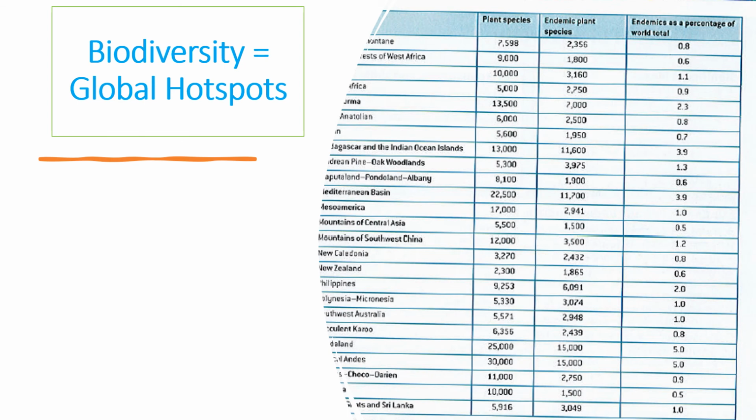Now, in terms of global biodiversity, hotspots have a huge number of species, and as I said, a lot of them are endemic. An endemic species means they only live in that one area. So if that area is destroyed, they don't live anywhere else in the world. You can see here these different areas, you don't need to know the names, and how many of the species are actually endemic from the total plant list here. So hotspots have a high level of endemism, and therefore we need to preserve them, because if this area is destroyed, then that species would be wiped off the planet.